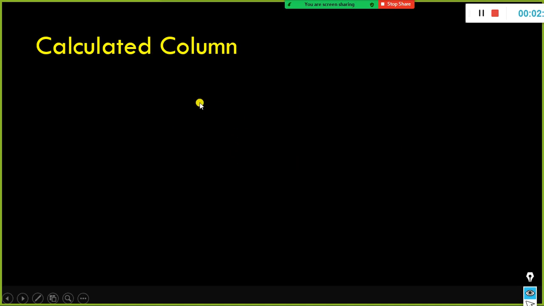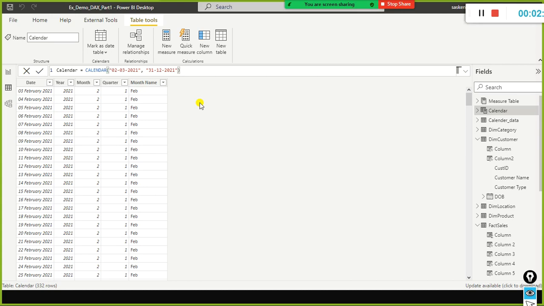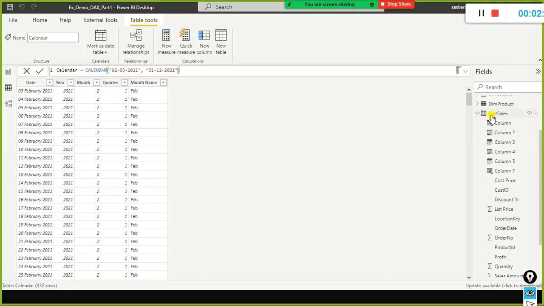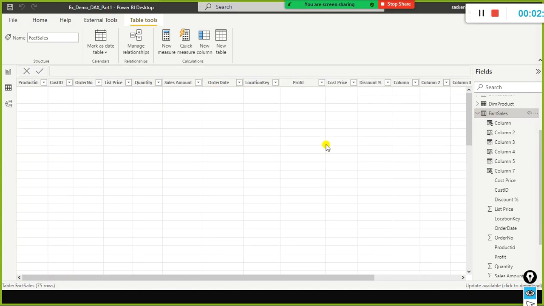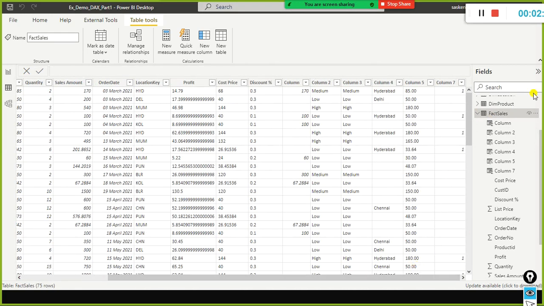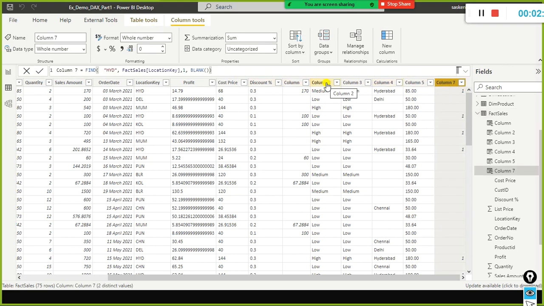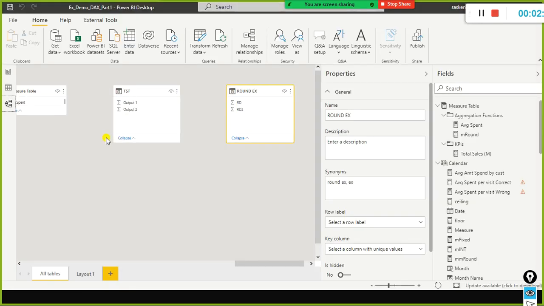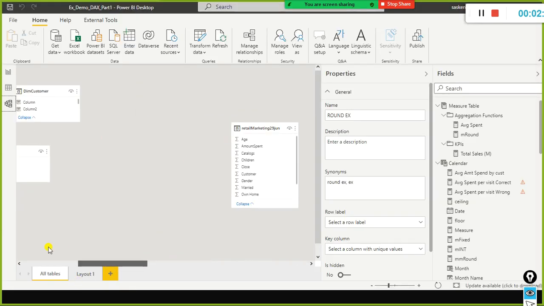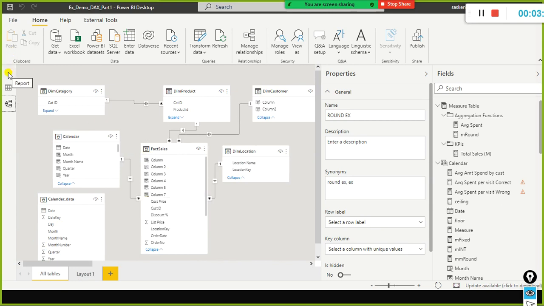So I'll just go back here. Now the question is, I'll just show you the same thing here. Look here. These are all called your calculated columns. I created these columns based on the existing columns. So this column, location key, is already part of my data model. These are all in my fact sales table, isn't it? Fact sales. These are the columns that are part of that.